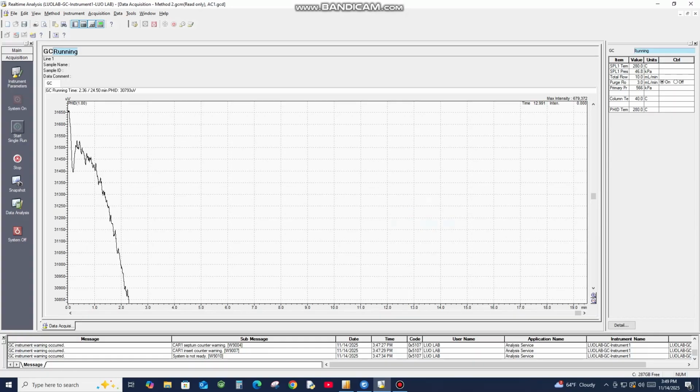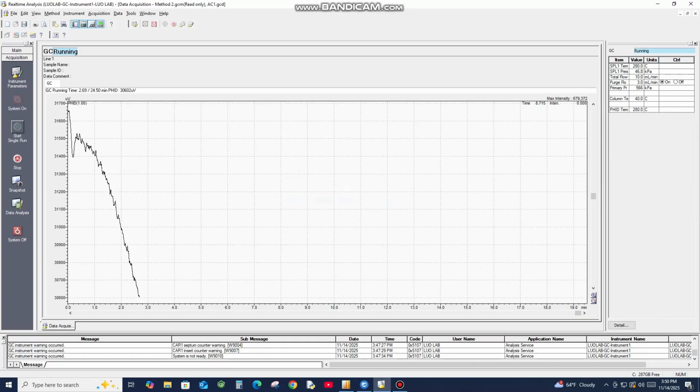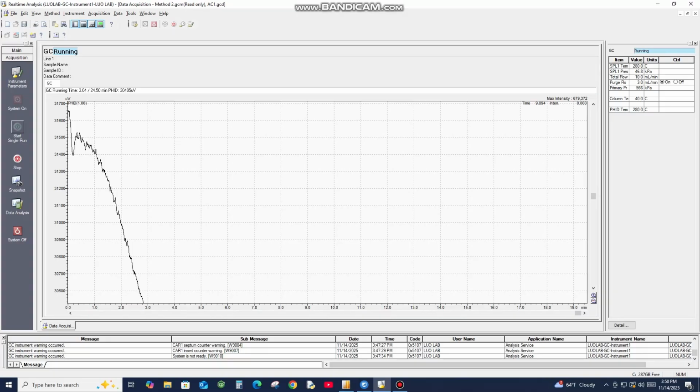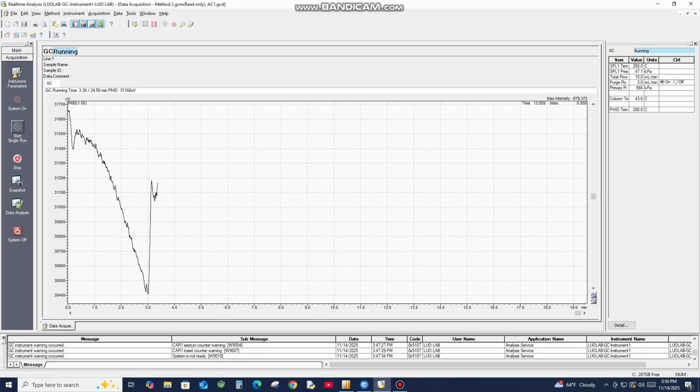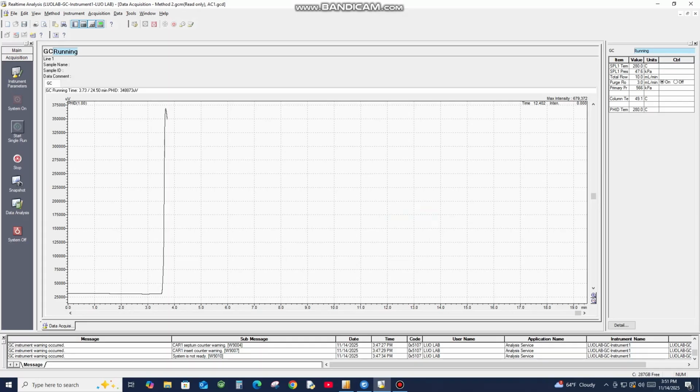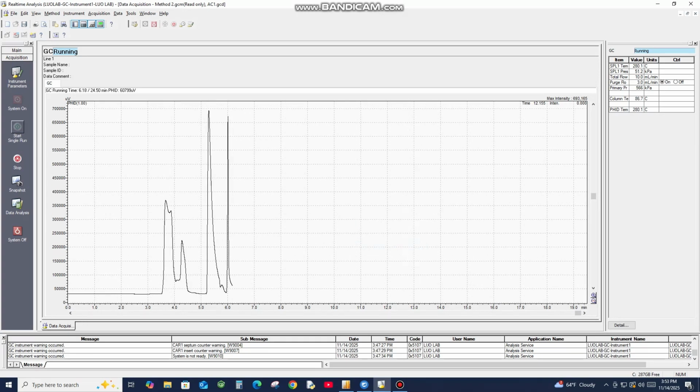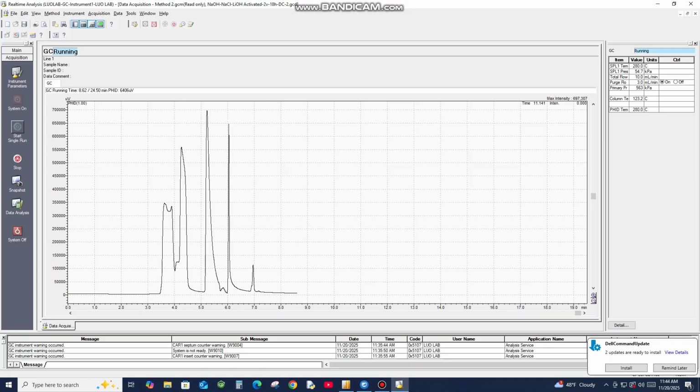As the GC instrument is running, we can see several peaks forming. The initial peaks are of the solvent and we can ignore them, and our original peaks will come from a retention time of around 9 minutes, where we first see the internal standard peak.